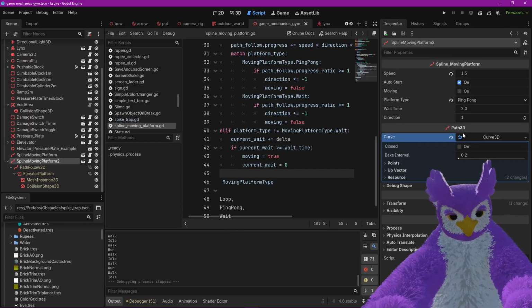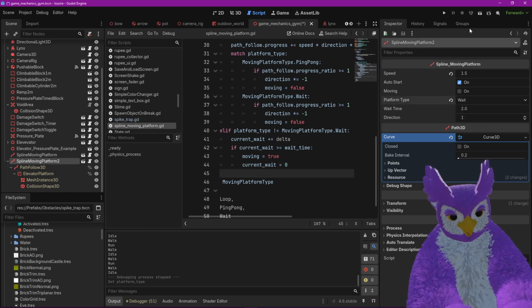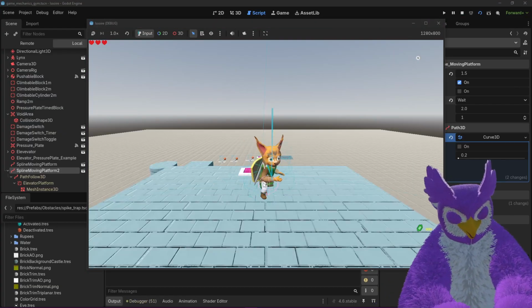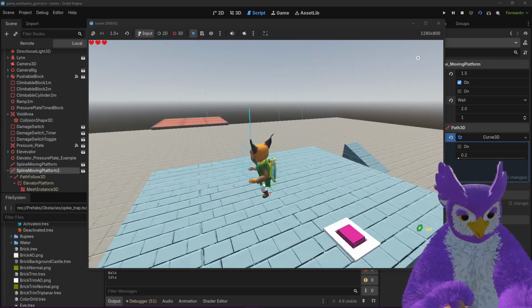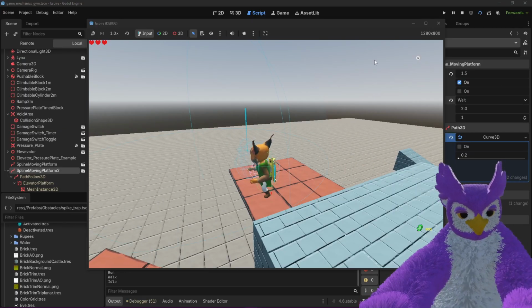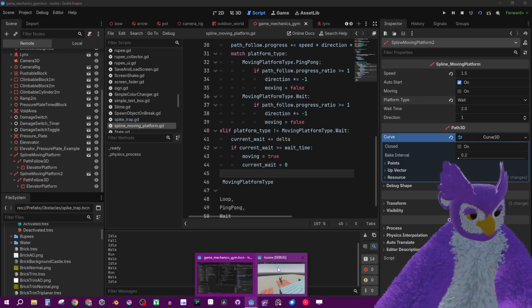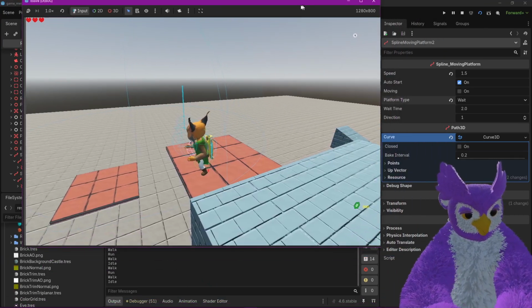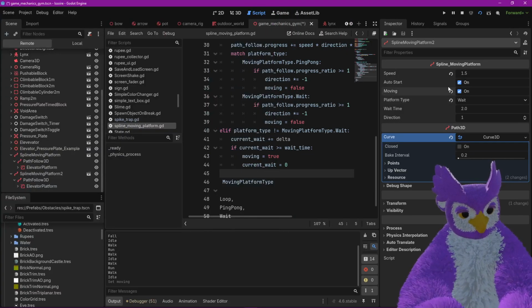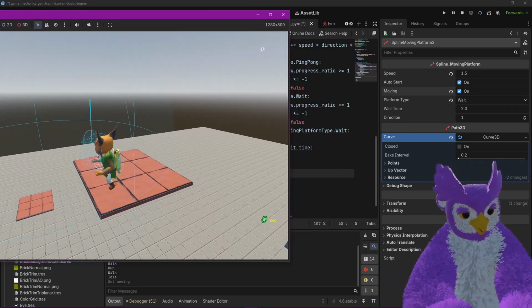Okay, so now if I set this to wait, if I run it, it should just stop at the end, and it will stay here until I set moving to true, and then it will continue.